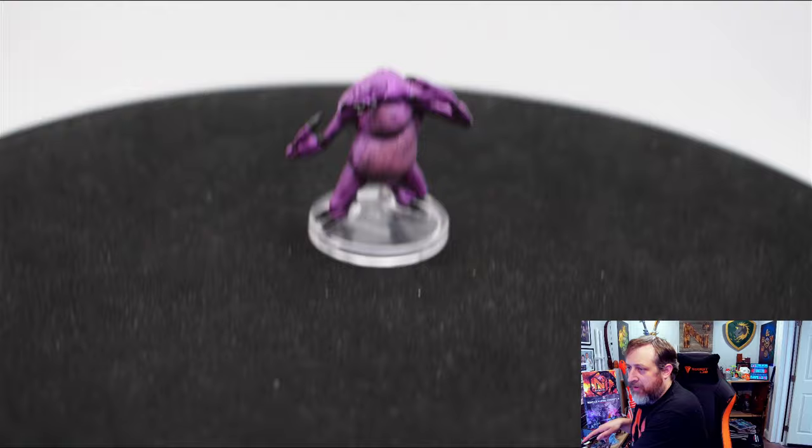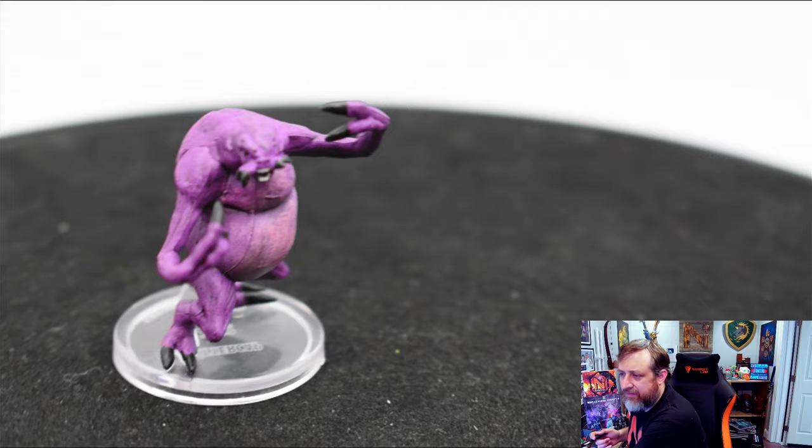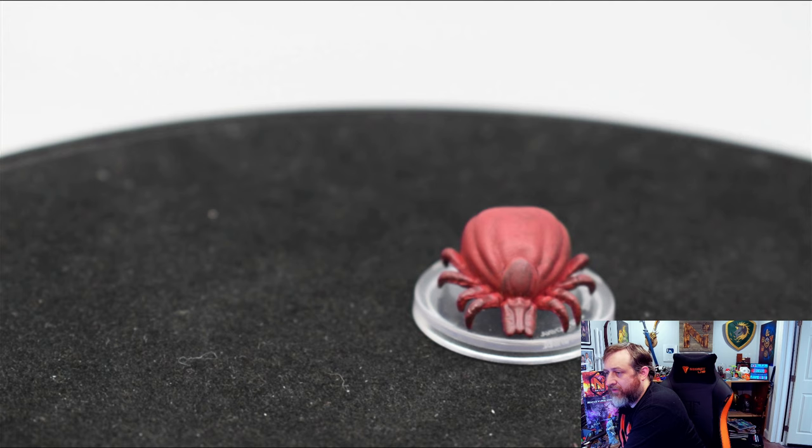We got an Ettercap. I'm really kind of digging this one — it's very purple. I really like the facial expression; the mouth is very far forward. Ettercaps are a very useful monster to throw at your players, especially if you want to do a low-level spider encounter — Ettercaps are a good spider attendant. Next up, this is a Giant Tick. You're familiar with ticks in the real world? It's just a big bloated version of a real-world tick. As somebody from New York now in the fall, I'm all too familiar — picking these off your dogs all the time.